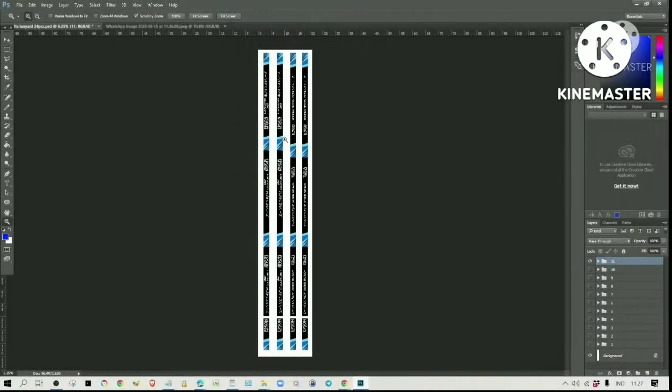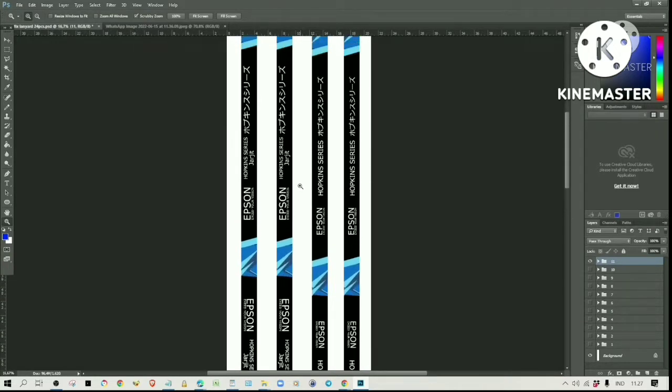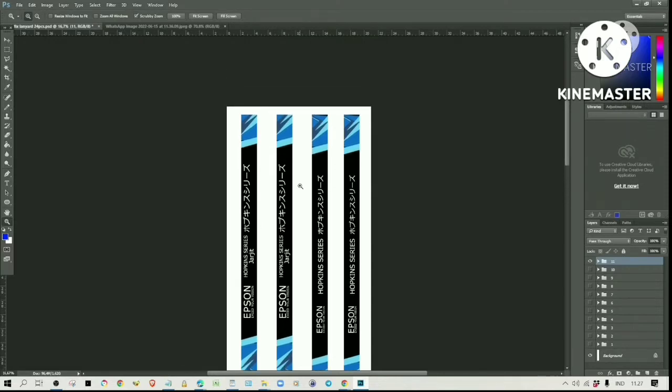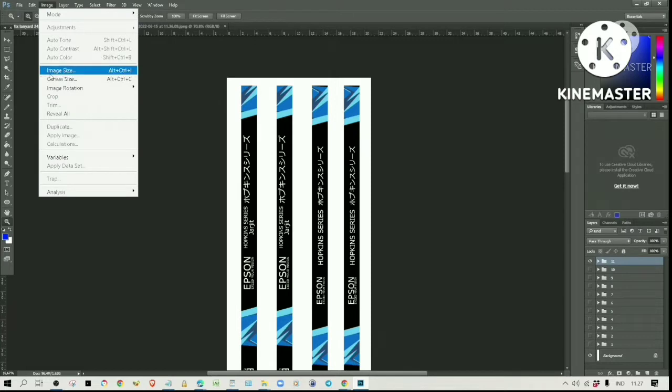A 21 cm wide sublimation paper can fit up to 4 lines of the design you want to print. Keep in mind that the lanyards that we will print are two-sided. So this 4-line design is only for 2 lanyards. This paper is 115 cm in length.